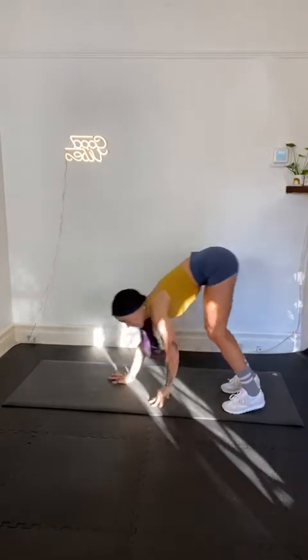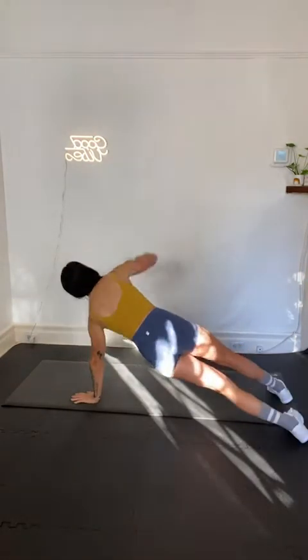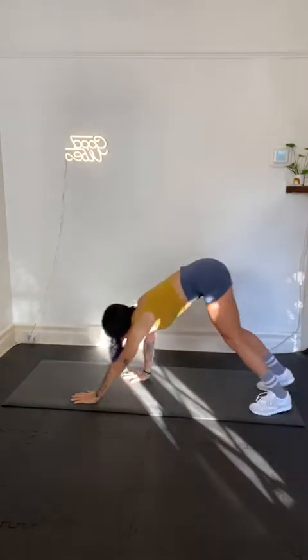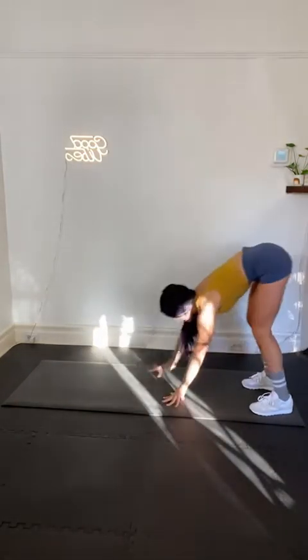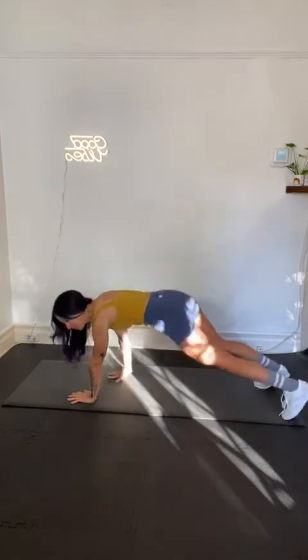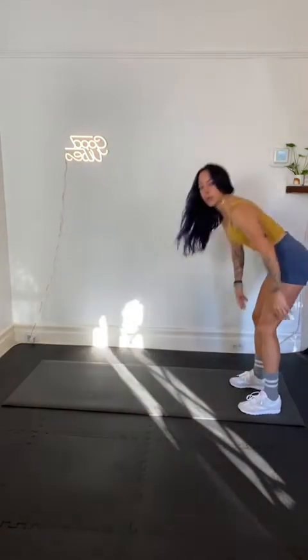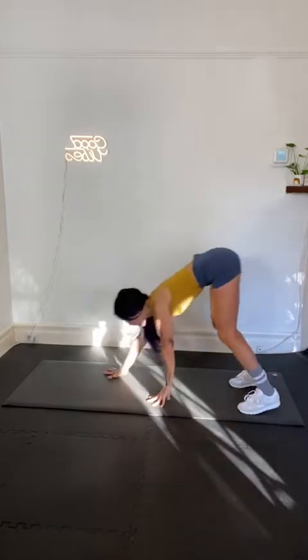Here we go — we're going to move right into our walkouts in 3, 2, and 1. We're going right into walkouts. So we're hanging at the hips, walk out to your plank, open up one side, roll through center, open up the other, come back all the way to your stand. Recover. For today's workout, we have total body, no repeats. That means go heavy early. We're going to go 40 seconds of work, 20 seconds recovery, and I get to guide you all the way through.